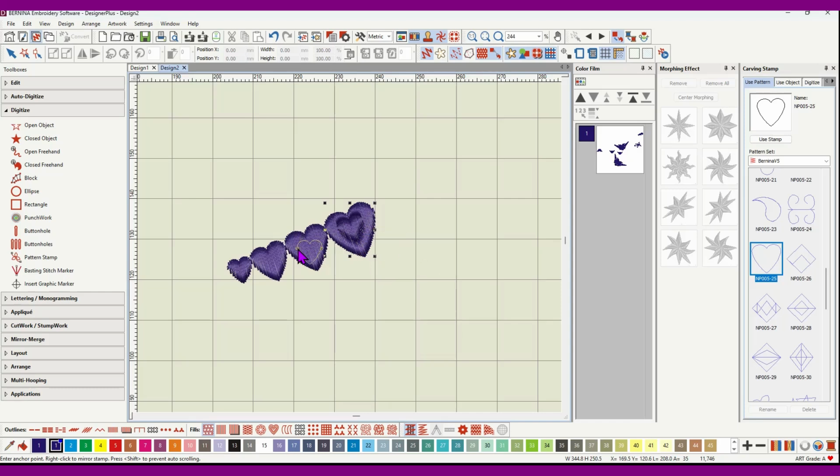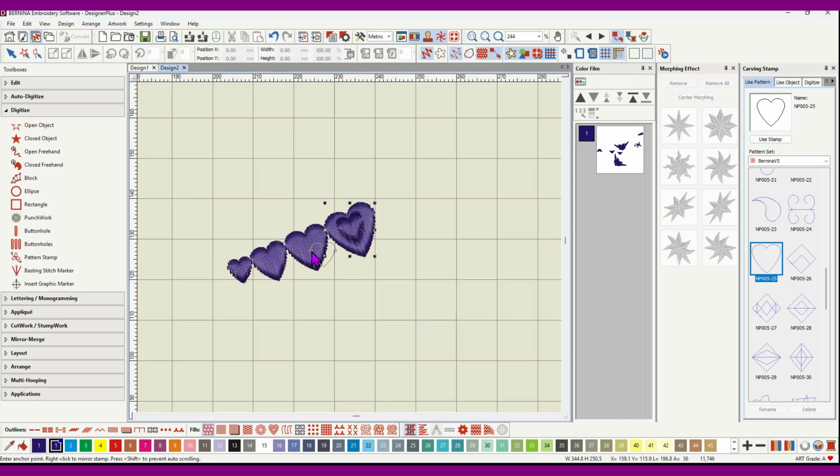So that's another option when you've got long stitches. I'll just do it again here. I'm lining up the V of the heart here with the V of the stamp heart vertically, and then putting my left click in and swinging it around. I didn't get it quite right, so I'll hold my shift key and try to line up those two V's so it looks pretty, and the points of the heart.